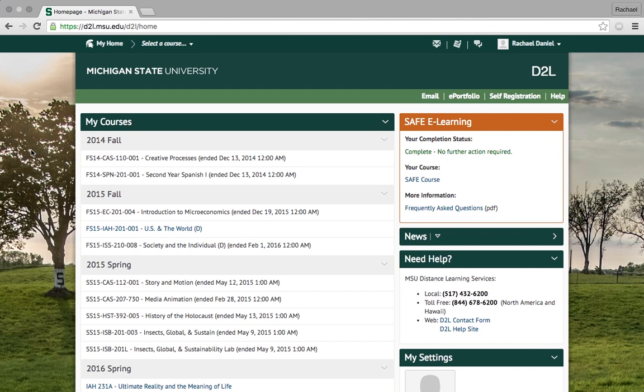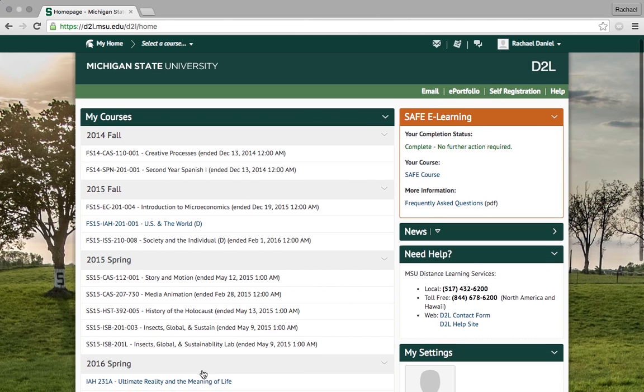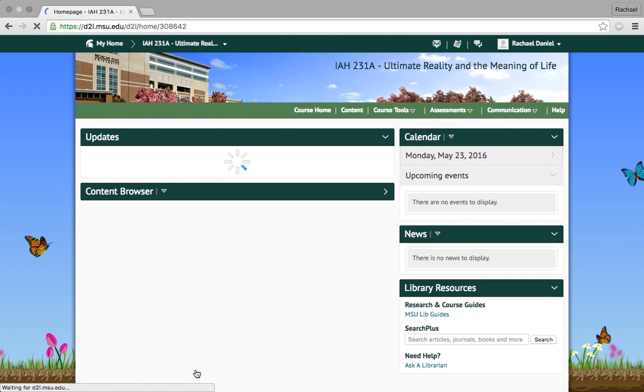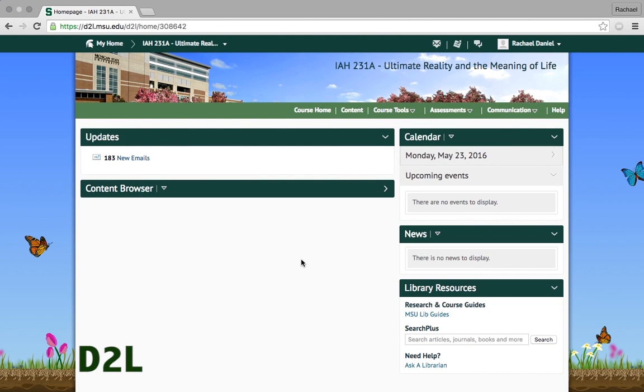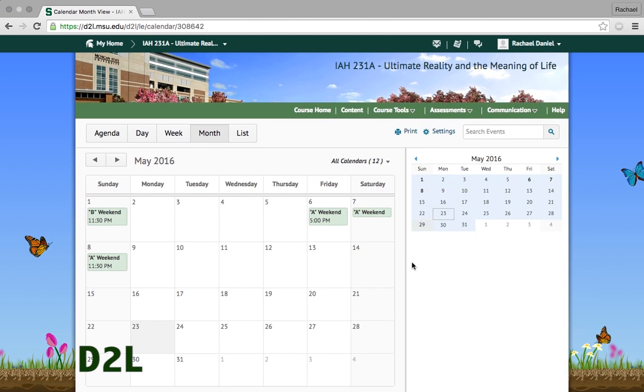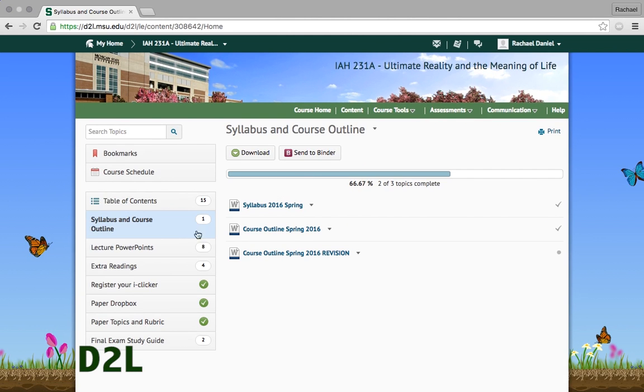Many of the classes you will take at MSU will use a learning management system for online course content called Desire to Learn, or D2L. Features of this system include announcements and messages from your courses, a calendar tab that allows you to view course-specific scheduled items for the day, week, month, or year, tools that provide homework submission, quizzing options, preparation tools, and much more. You can also see the syllabus, course resources, and institutional resources.